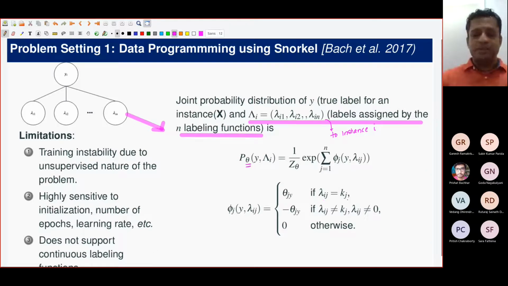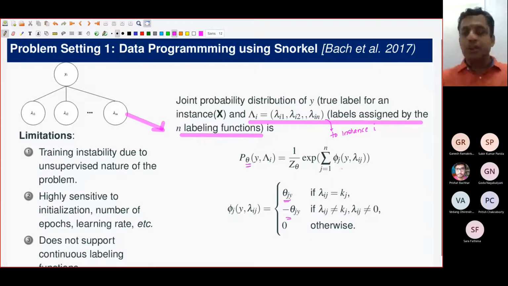So if lambda ij equals kj, where kj is the kth label for the jth labeling function, that's how it says. So if indeed lambda ij says kj, then associate parameter theta jy. Otherwise, if it doesn't agree, then phi j should be minus theta jy. So think of this as the potential.